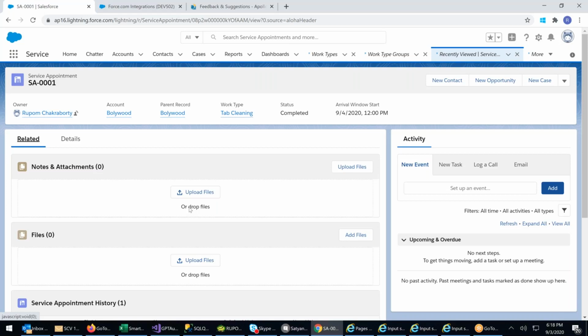Tomorrow onwards, we will start your admin work, guys. So don't miss the classes, because the first admin class will start from tomorrow, where we will see how to create users and user management. We will see the complete user management option.